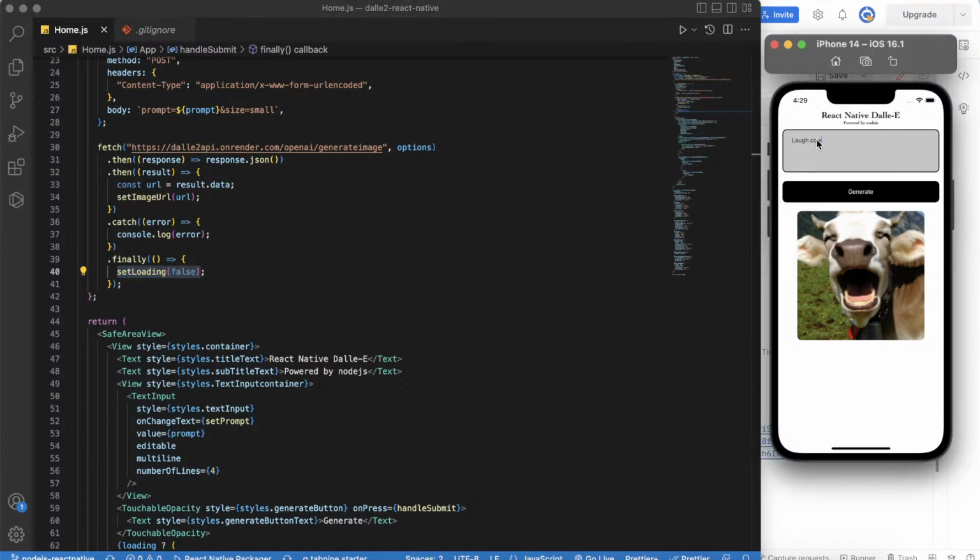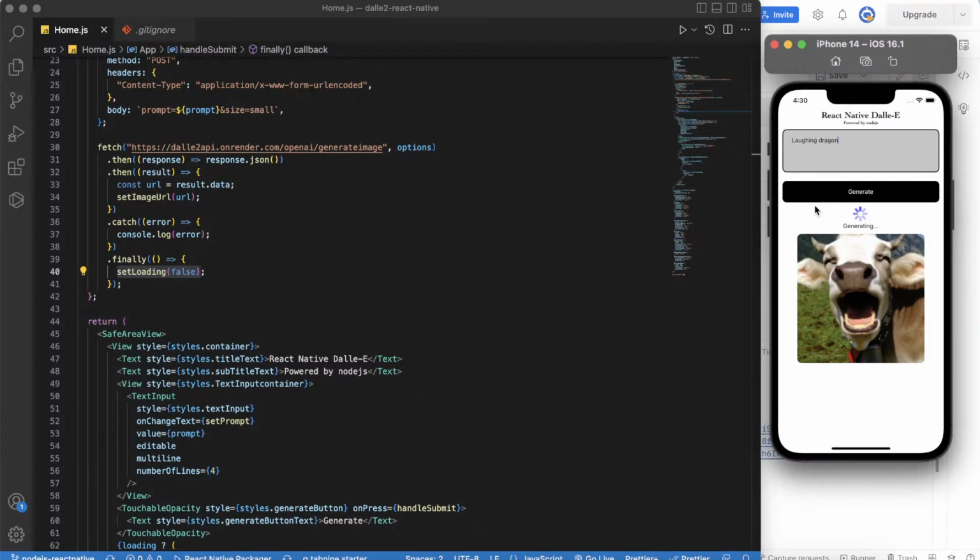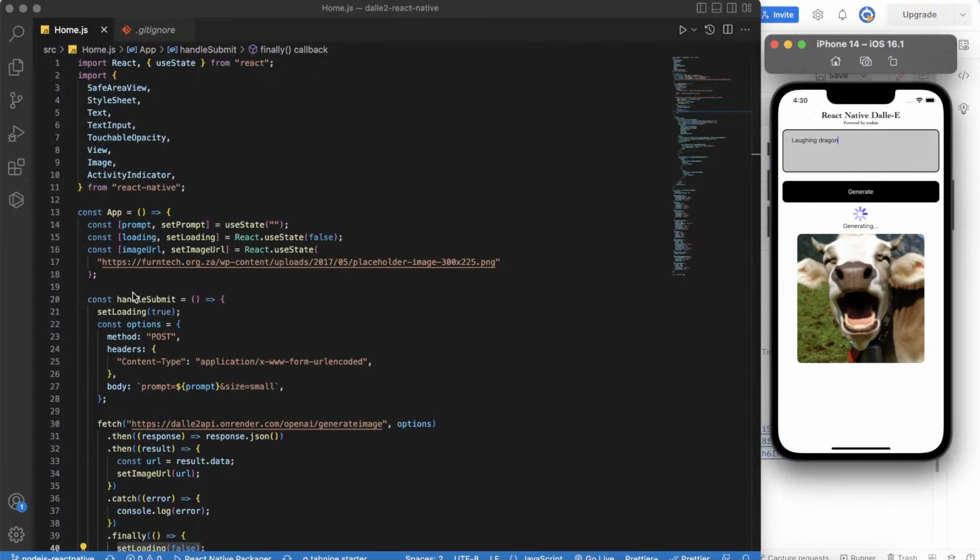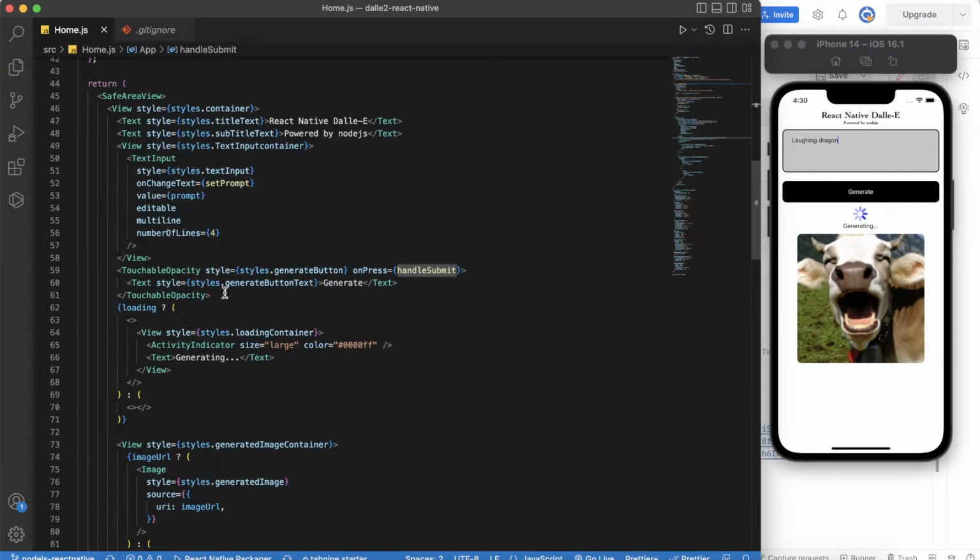I'll show you the spinner, which is here. The spinner starts once you press on this handle submit, which is coming from this touchable opacity, or the button basically, which is the generate image.